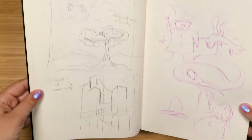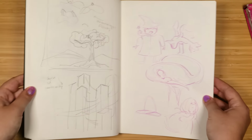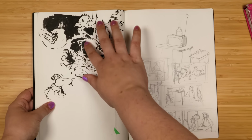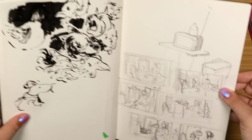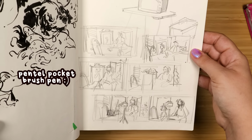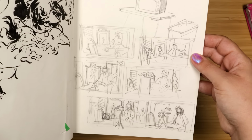But I think that now about a lot of things I did in the past, because the more you improve, the more you can see things that are wrong in your old art. I think this was a brush pen that I got. It might have been the Pentel, that brush pen that you can refill. I don't remember what it's called. I'm blanking on the name right now. I don't remember what this is.